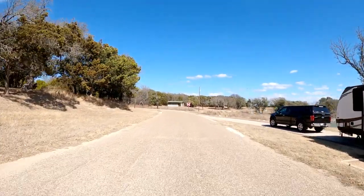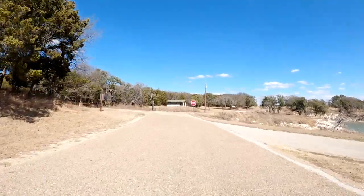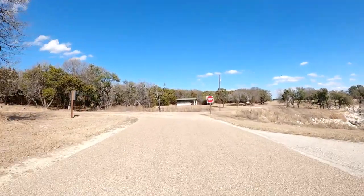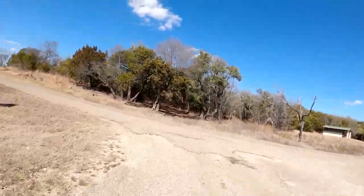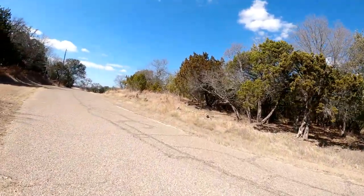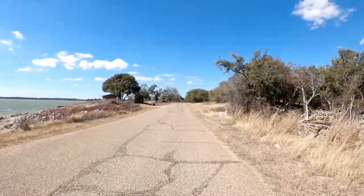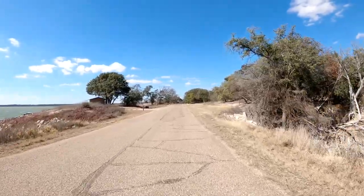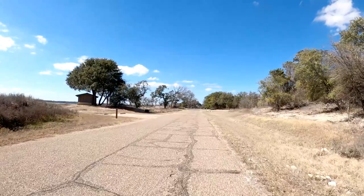One thing I've noticed riding through this park is it is very peaceful, and I just love it. This is winter time that we're here right now, and in the summertime when these trees are blooming, this is one gorgeous place. It really is. And for anybody that just wants some good family time.